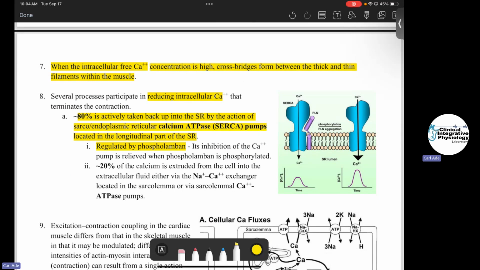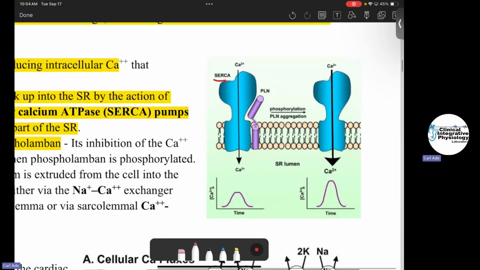Now, I'm not going to highlight the second bit here. You don't need to know about it being phosphorylated and those things. That's a little more depth than you need to know from an exam standpoint. But if you look at my figure to the right, here's our SERCA pump and our calcium. Here's our SR lumen, and we want calcium in. When phospholamban is attached to our SERCA pump, how quickly we can get calcium in is lower than if we take away that inhibitor, if you will.